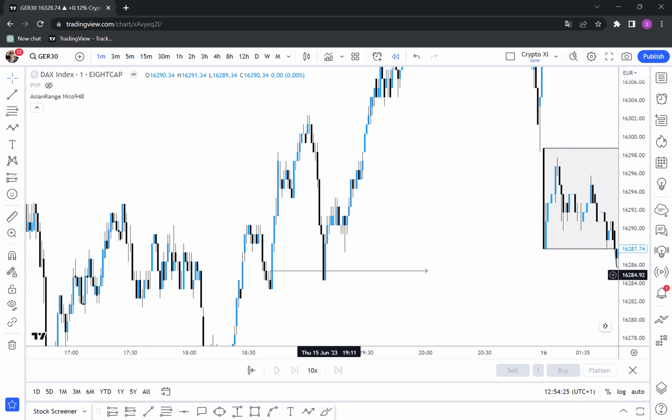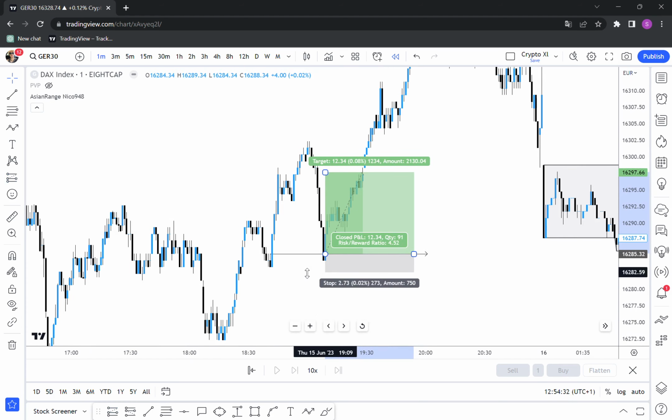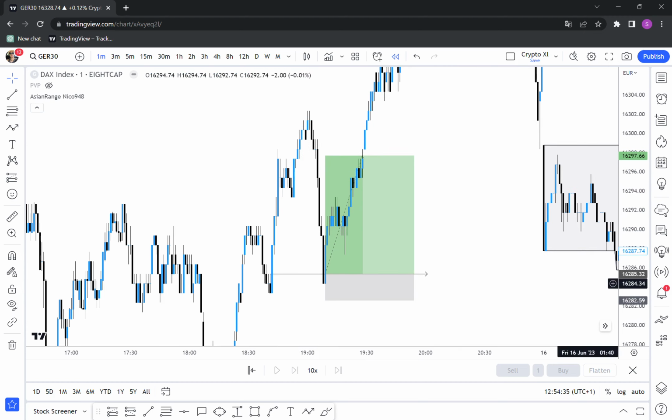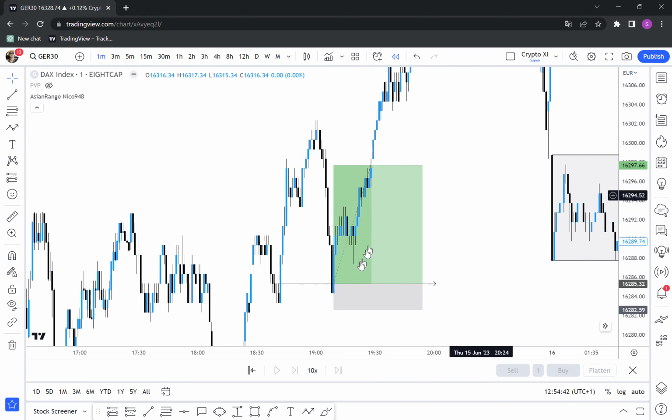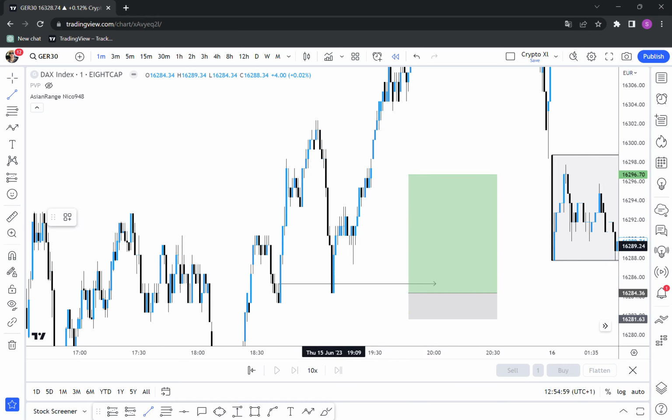I can understand that maybe you didn't want to put an entry as a buy limit here, because of the speed at which the price dropped so strongly, and maybe you were pretty scared of putting just a buy limit here, waiting for the price to go up. So you could just wait for evidence here. As you can see, price created this bullish candle that just a little bit covered this previous sell candle, and with this other candle the price just left here an imbalance to fill, and you could put an entry here.